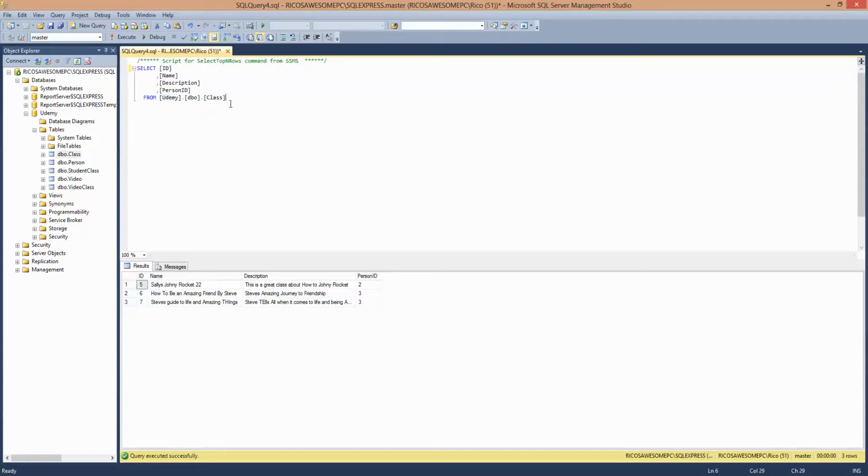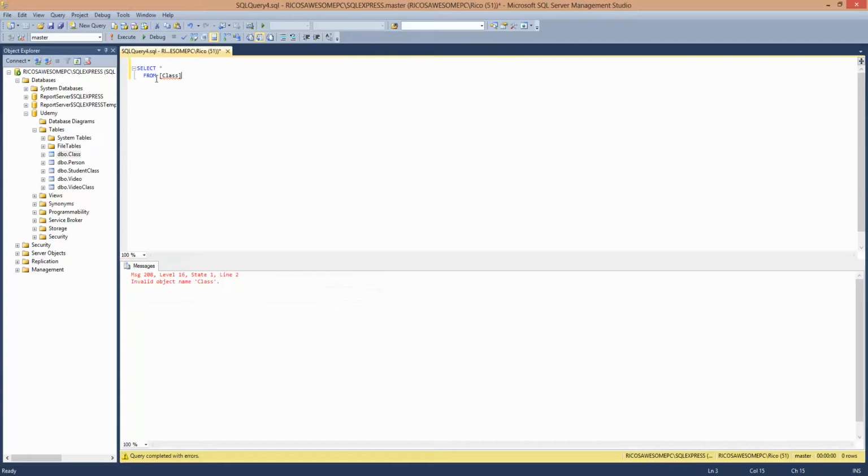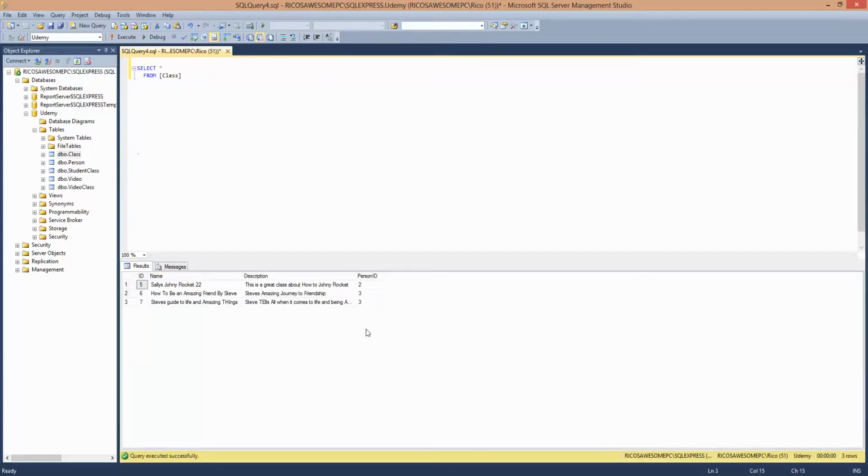Now this select statement could be much simpler if we wanted it to, and we could just replace all these with the star, and we could just give it the table name. So select star from table is not the easiest query in the world, but it is a really easy query. All right. That's because I'm not assigned to my database here, which was Udemy. All right. So now I can click that, and I got my data.